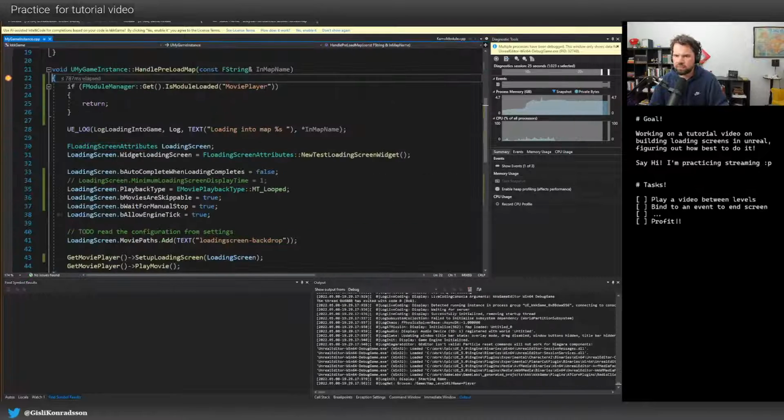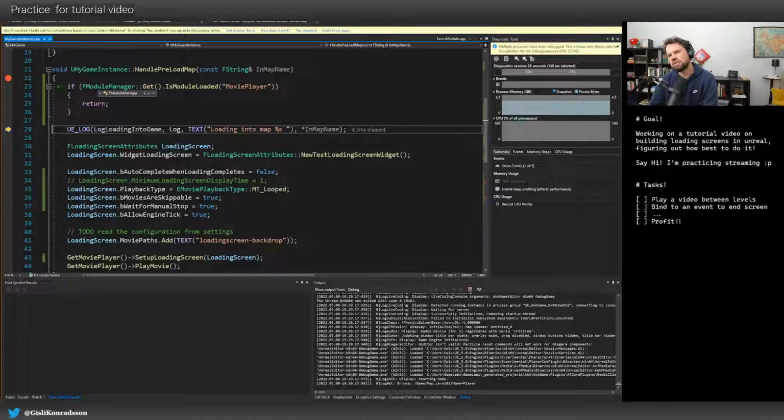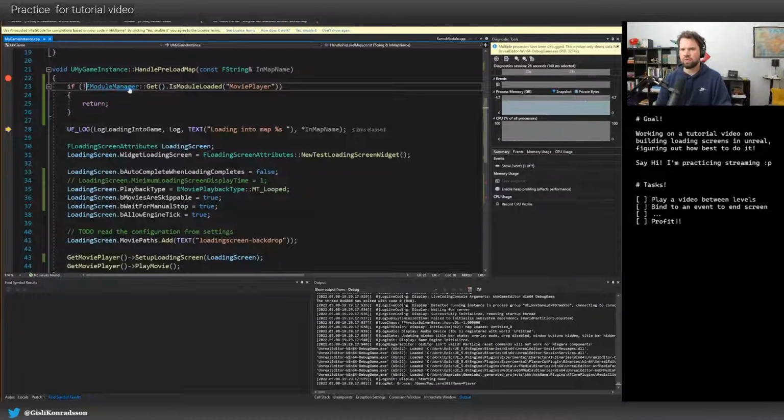Okay, so here we go. So we do 10. Okay, so if it is loaded. All right, so I'm guessing that the movie player is not loaded here because this is returning true. So if it's not loaded, we should be returning.